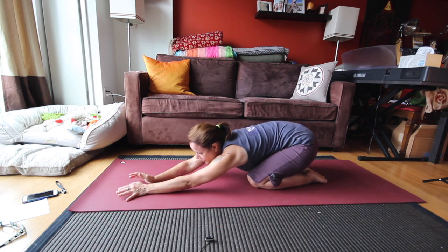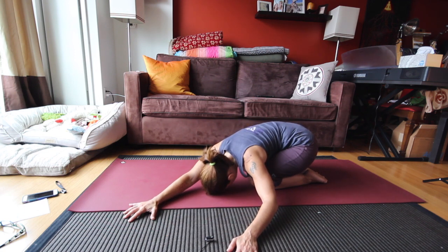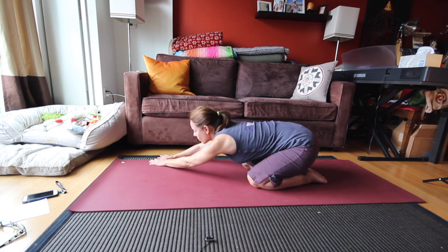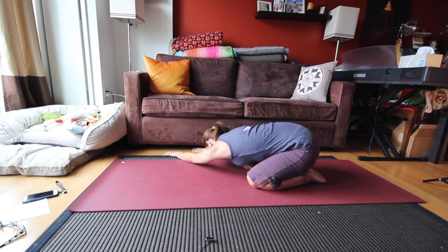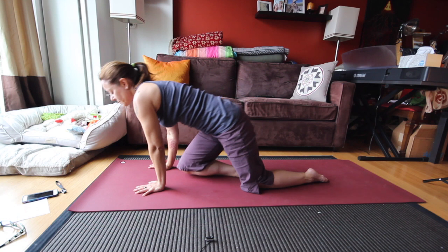And then lift the forehead, walk your hands over to the left, and lower the forehead and breathe. And then go ahead and lift your head off the mat, walk your hands back towards center, and then over to the right. Lower the forehead again and breathe. Lift the head off the mat, come back to center.